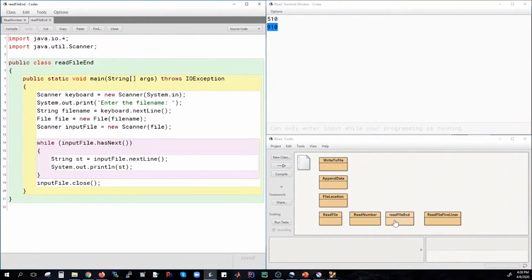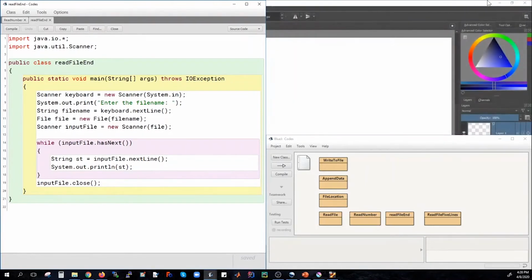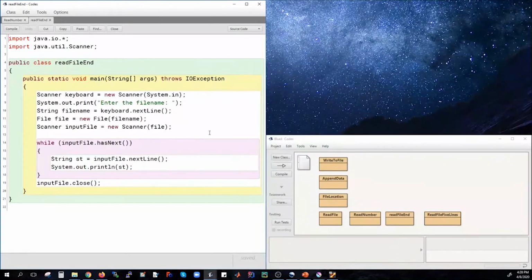The next thing is that question that I told you about: how to avoid reading a line that doesn't exist. How to make sure that my code, in a smart way, is going to limit itself to the end of the file. To do this, there is a method that can help us, which is called hasNext. With the scanner object, before you attempt to read a line, you can actually make sure that there is a line.